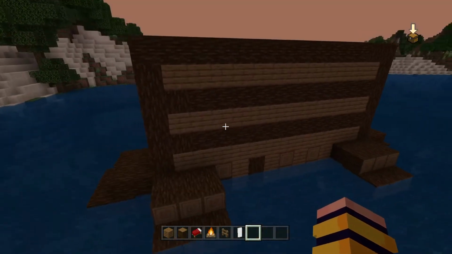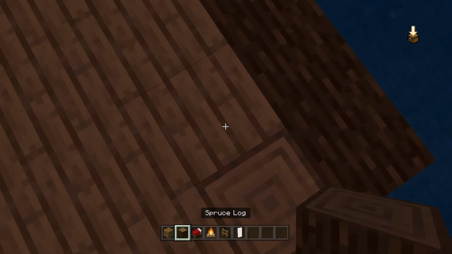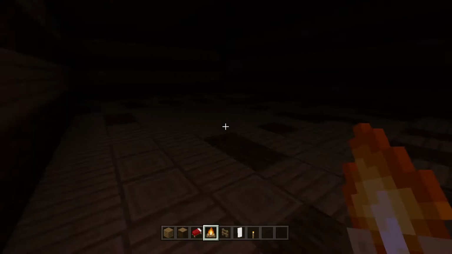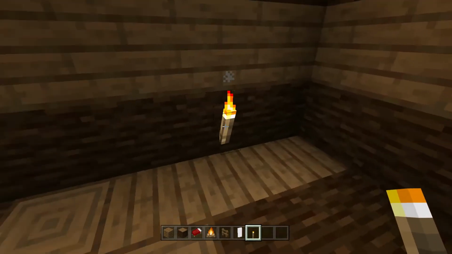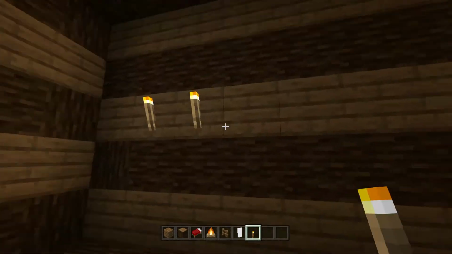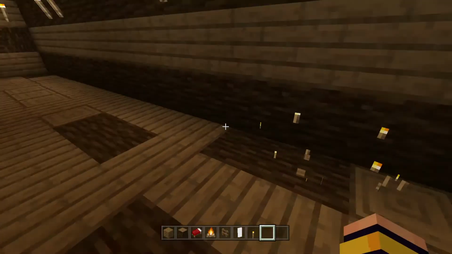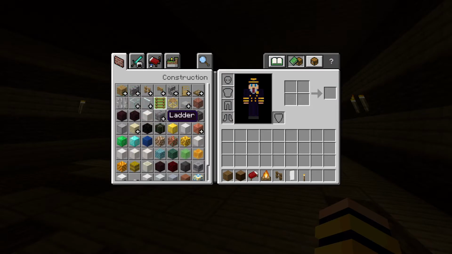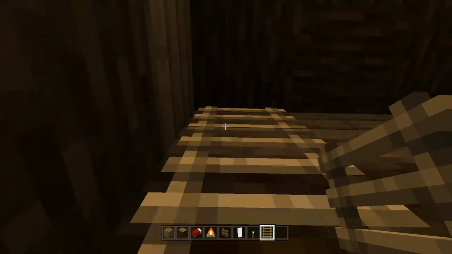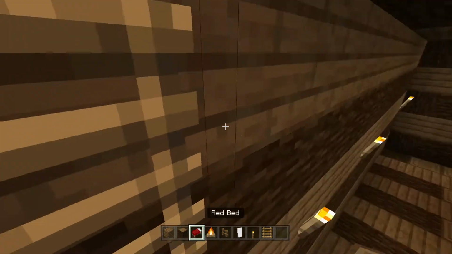Alright, well, now we're gonna have to make a kind of ladder over here. And also, let's get some torches. Indeed, let's get some torches, because this boat, it is dark in here. Okay, let's do that. Okay, so now that we've placed the torches, we're gonna need to get also some ladders. I believe this is the way. No. Okay, that's gonna be the way to go.